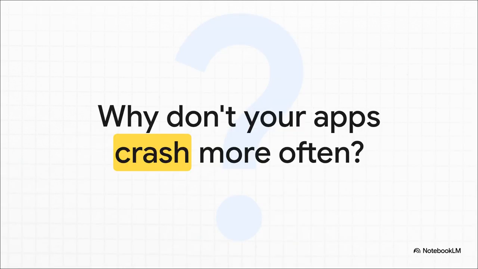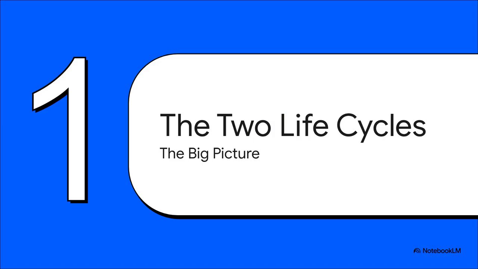I mean, really, think about it. You tap, you swipe, you click, thousands upon thousands of times a day. So how is it that everything, mostly, just works? Well, I can tell you, it is not magic. It's a highly structured, super rigorous process that's designed to find and squash problems long before they ever get to you.